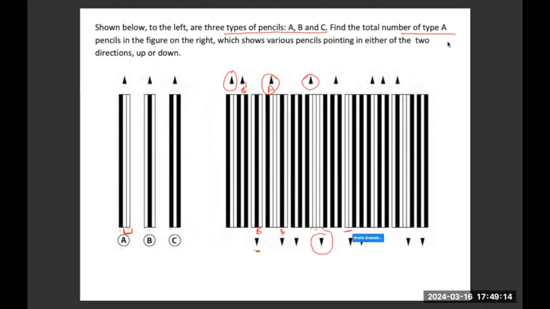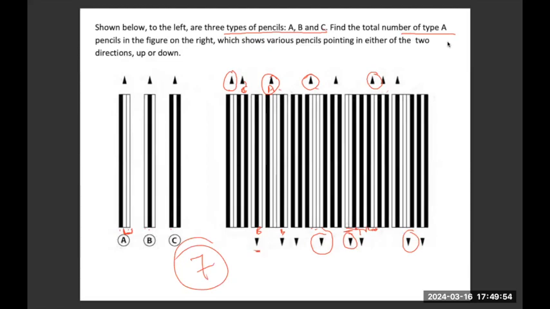Then I see band accumulation here. Then I see some band accumulation happening here, but I need to cross check it, whether or not it follows. So if this is A up to here, which means that this pencil is B, and this is A, which means this is also A. And yes, this is A, which means that there are 1, 2, 3, 4, 5, 6, 7. There are 7 pencils of type A.